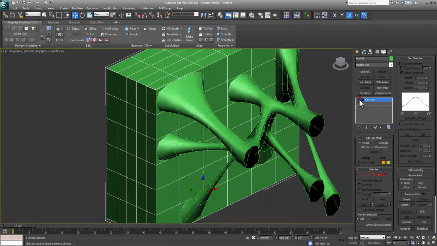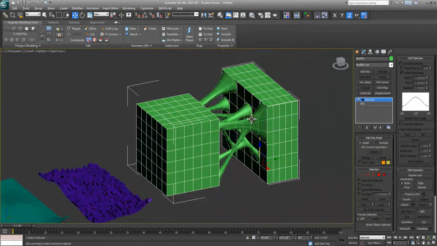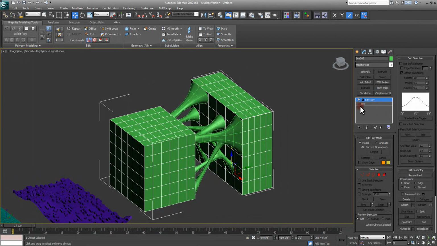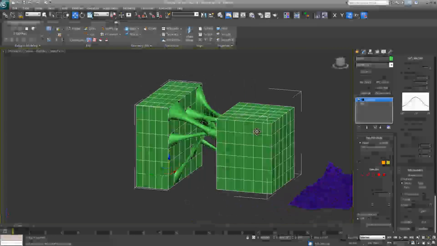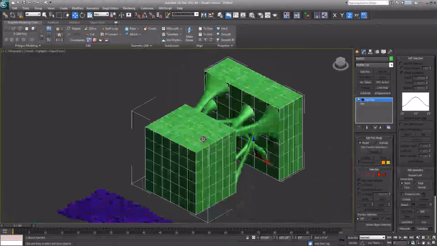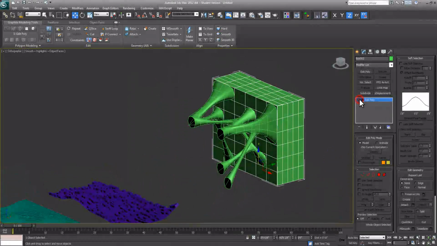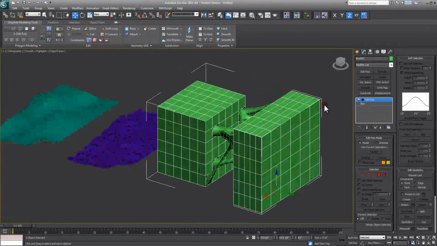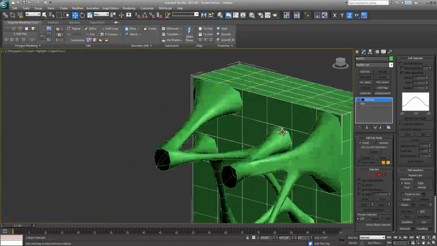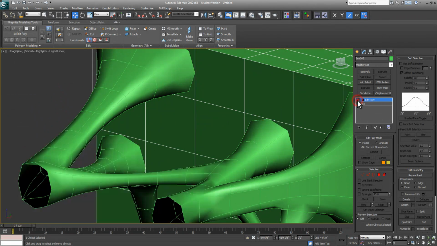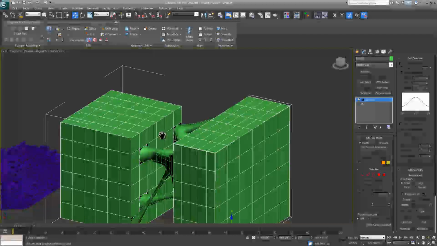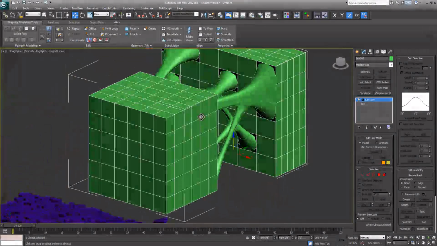So what I really should have done at the beginning of this was put another edit poly on top of this before doing all of my bridging, and then I could have deleted that edit poly off so that I had a solid form with these two forms connected. So basically I would have had another edit poly within there, and when I turn that off, you can see these guys are getting filled in because I'm just taking that edit poly off. So I would have had one more edit poly in there just to take those guys back to their original forms.